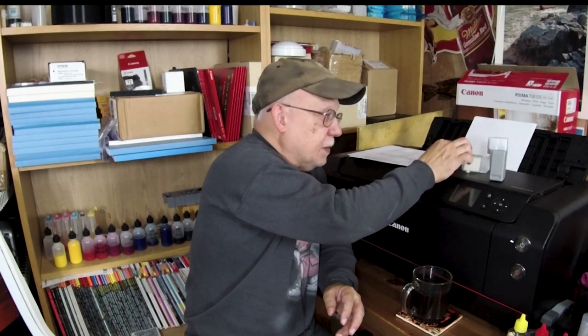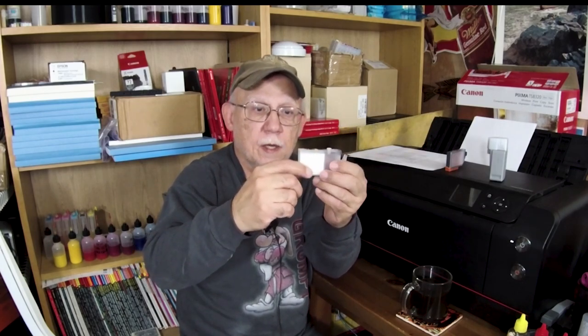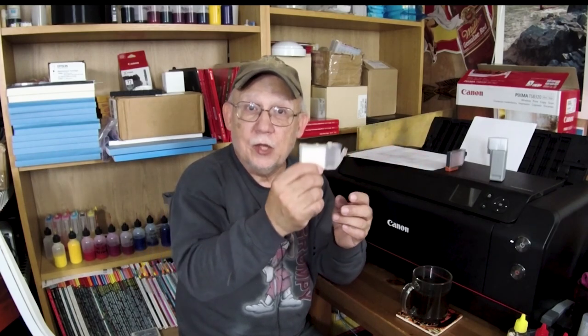The danger here is — technically speaking — if I have a cartridge that I let go empty, in other words, the first time I install the cartridge I let it go until the chip tells me I'm empty, a cartridge such as this will go empty. You get a low warning, and then you will draw a certain amount of ink out of the sponge and it is declared empty. It is not fully dry in the sponge — it still has a couple of milliliters of ink because the print head cannot be allowed to go dry on a Canon printer.